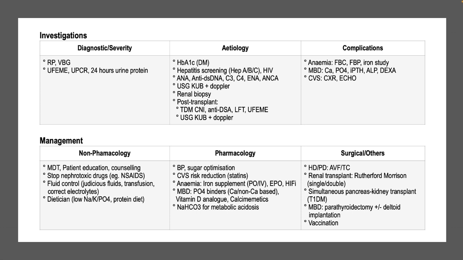So you're talking about anemia, CKD-MBD. You need to check the iron storage. You need to check the full blood count and the full blood picture to exclude any hemoglobinopathies. You need to make sure the iron storage is adequate. And then from the mineral bone disease perspective, the calcium, the phosphate, iPTH, and sometimes the vitamin D, whether it's adequately replaced. And then in terms of cardiorenal, whether the patient has any concomitant heart failure, you want to look for any echo, x-rays. So all this is very practical. We do it day in, day out, but in the exam, we don't know how to present it.